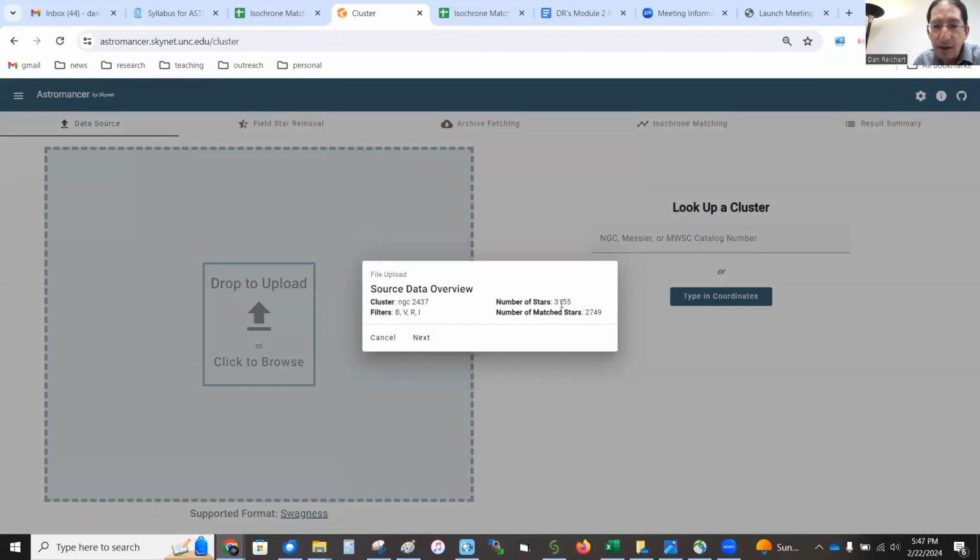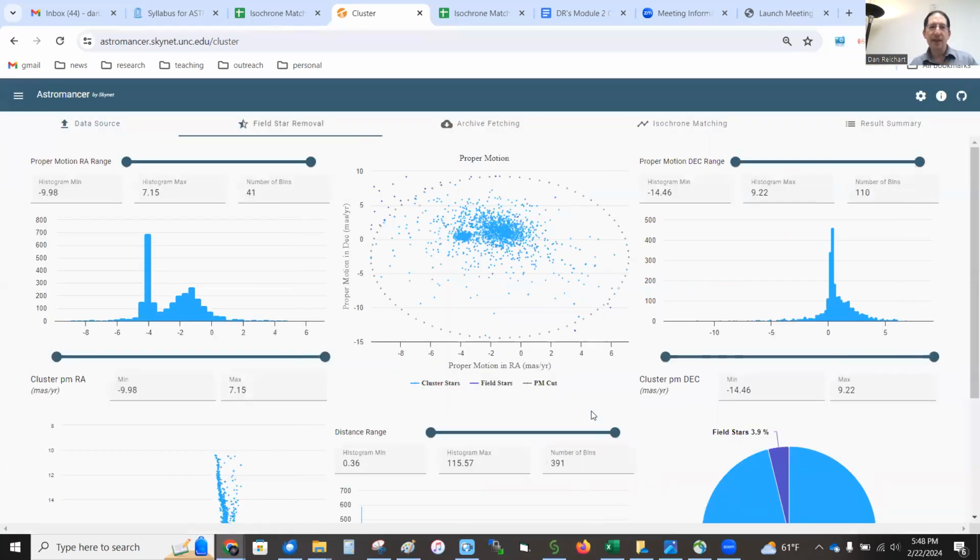Didn't take very long. I uploaded 3,155 stars. It found 2749 matches. So we're going to focus on those 2749 stars. We'll hit next, and this will take us to the field star removal page.